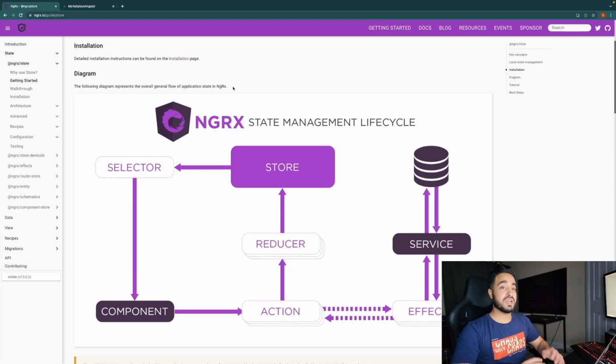So Ngrx is inspired by Rxjs and Redux. It uses Rxjs to mirror what Redux does for React or JavaScript based applications. So if you are familiar with Redux, then this should seem very straightforward to you.